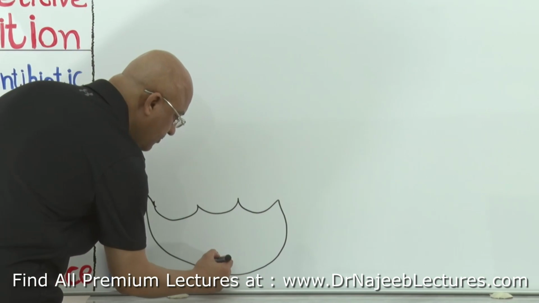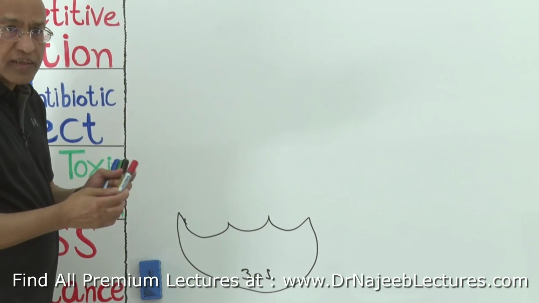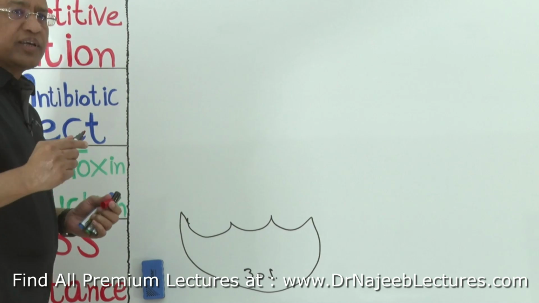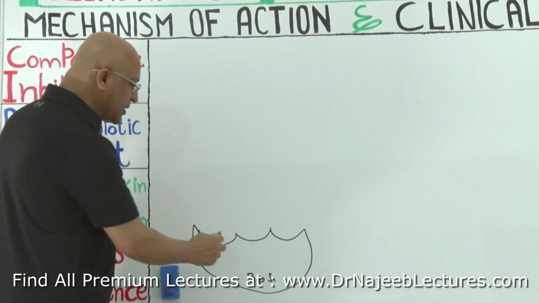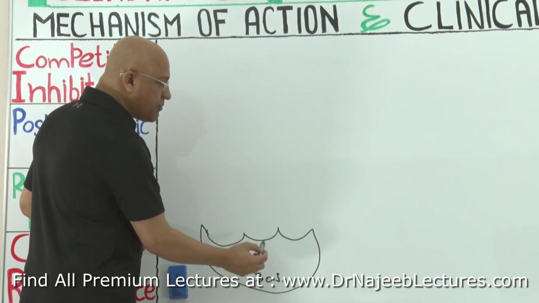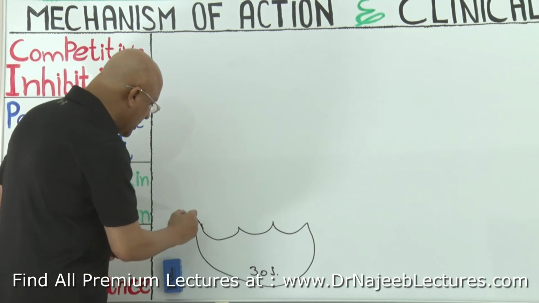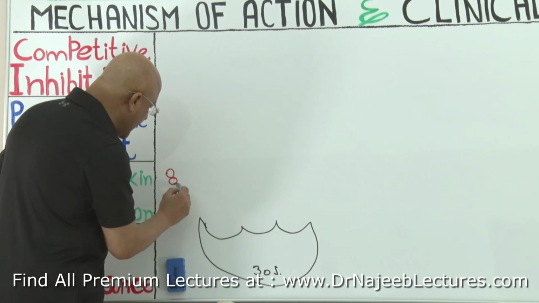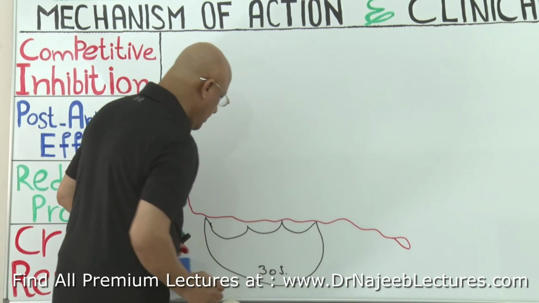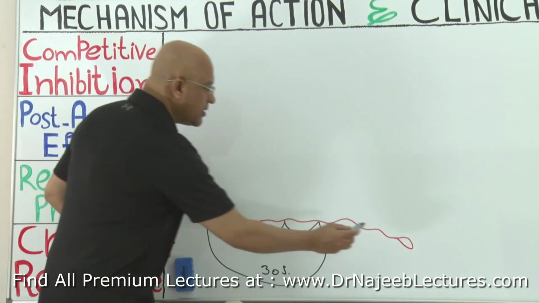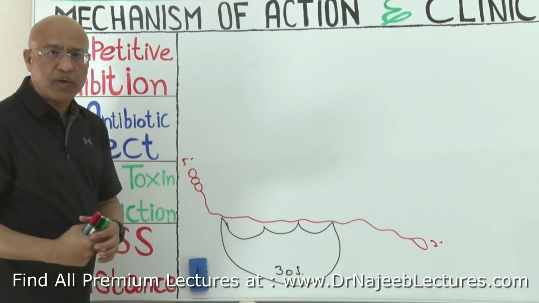This is the 30S subunit, right? And it is about to make protein. Of course, all of you should know that to synthesize proteins, we should have messenger RNA. This is the prokaryotic ribosomal 30S unit. So what will happen? The first step will be that messenger RNA will be properly placed on the 30S unit, right? Here is messenger RNA, 5' here and 3' here, properly placed on the 30S unit.